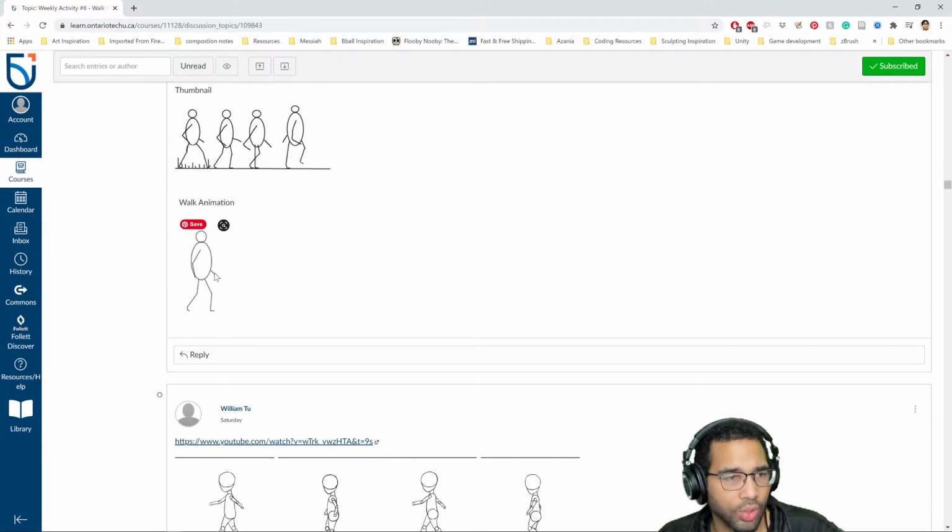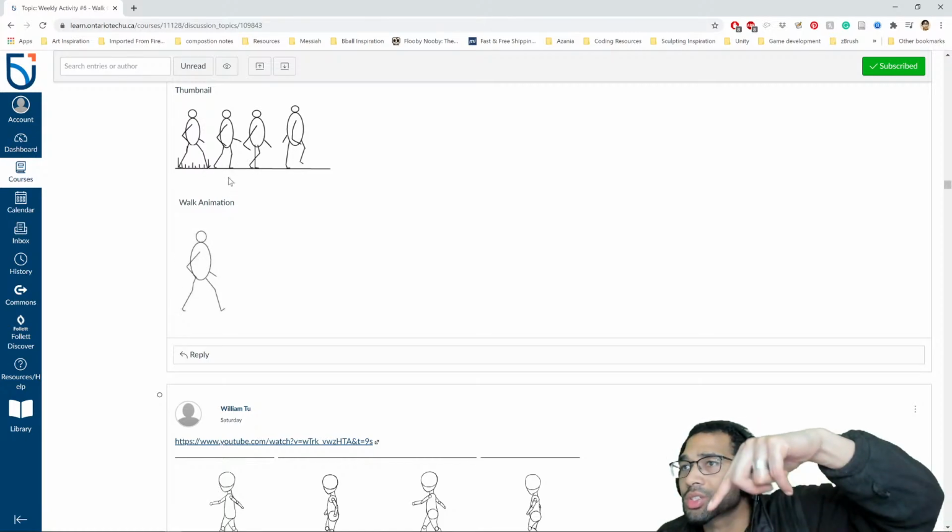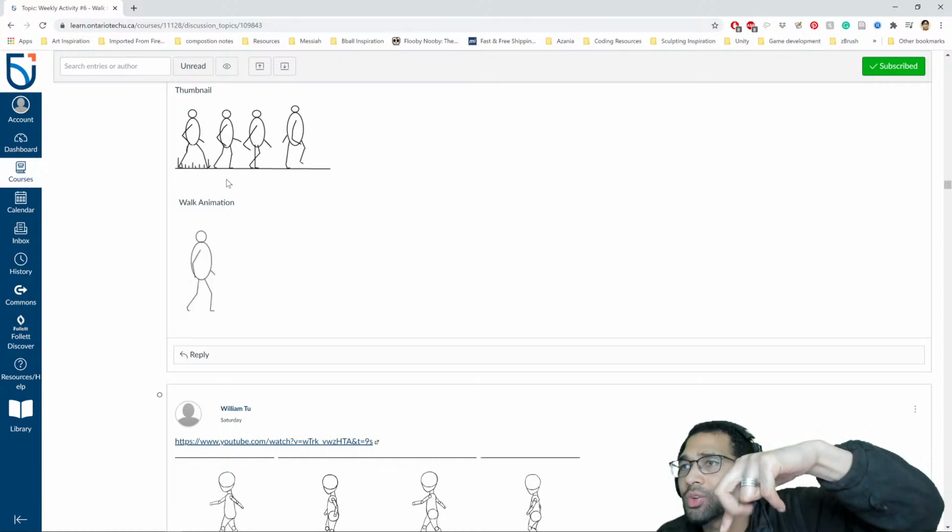Okay, and then here it looks like you've plotted it out, but for whatever reason here they're not tracking accurately. Or it might be that you're not bringing the foot up high enough off the ground. At that crossover position, this foot needs to be higher up off the ground. Right now it looks like it's touching, so it almost looks like the feet are just sliding forwards and back as opposed to stepping, right?